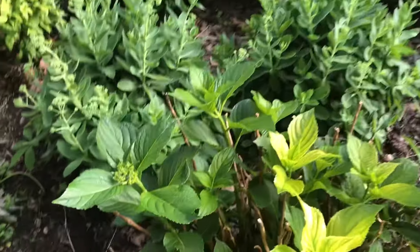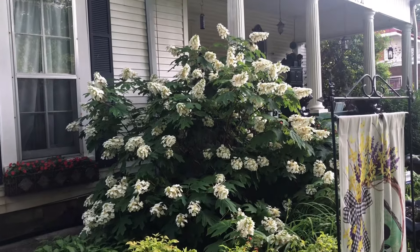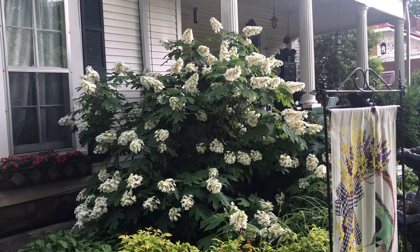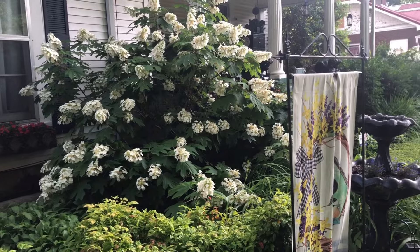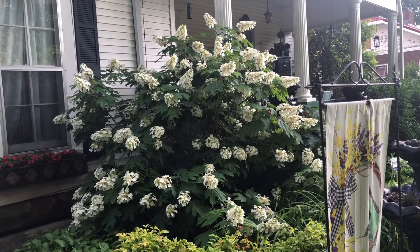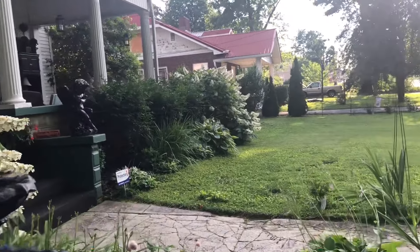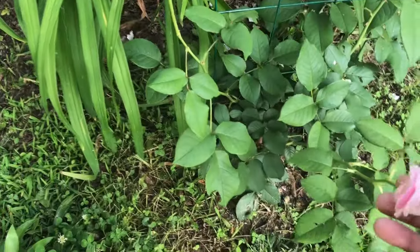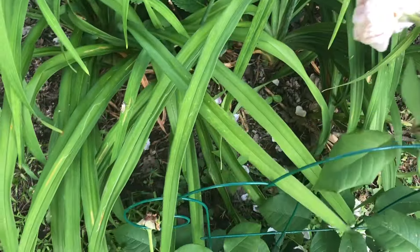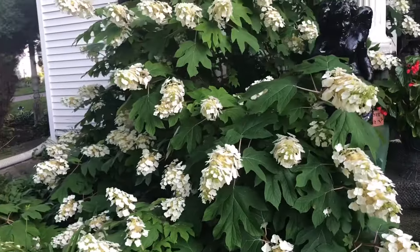More greenery here. Hydrangeas that are getting ready to bloom, so those will be really pretty. Look at the snowball bush - isn't that gorgeous? They don't stay this white color long enough for me - I think they're just absolutely gorgeous. I added two in the back, here's a smaller one, and this is the original one over here. We're going to walk past some more roses - remember I've been adding roses this year? Look at the petal counts. This is the hydrangea from the front and we will walk up on the front porch.